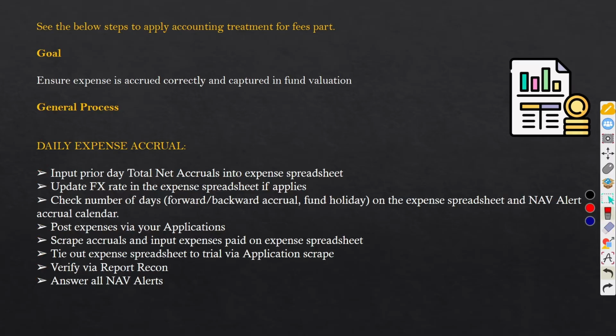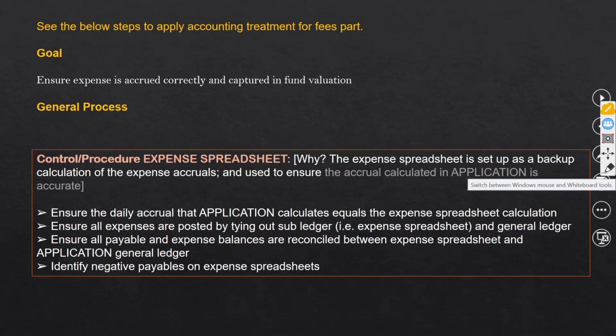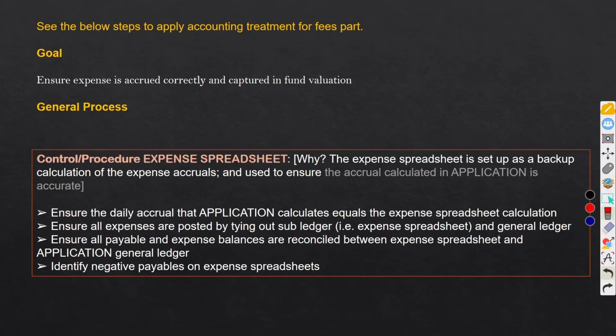All right. Then additionally, again check and ensure all your expenses have been captured correctly. If you are a fund manager or maybe a team lead, your main responsibility is to put a control procedure in place to ensure you have captured everything. If you miss anything, that will lead to errors in the NAV calculation. So your responsibility is basically to cross-verify, check, and put a control procedure in place to verify all expenses and everything.